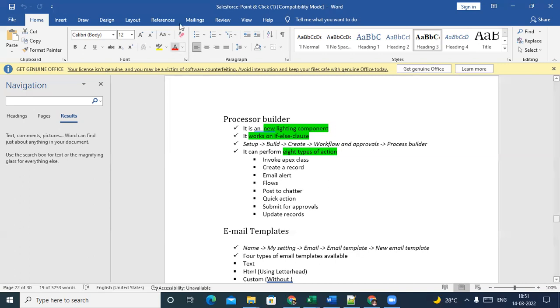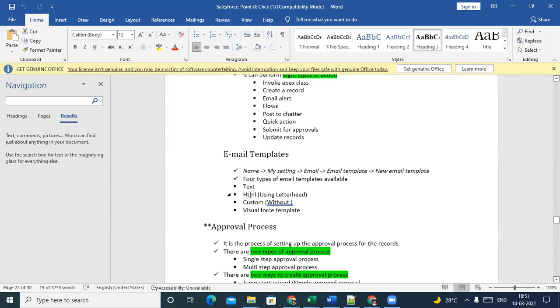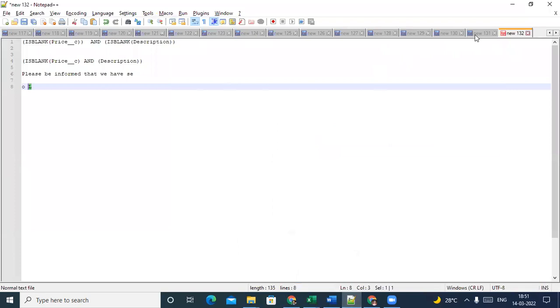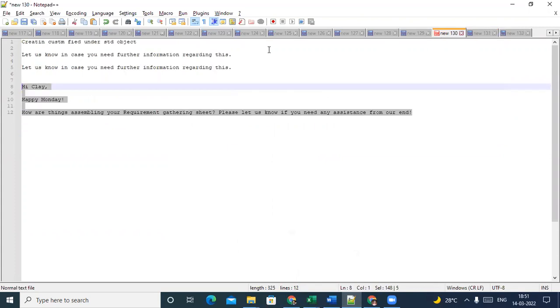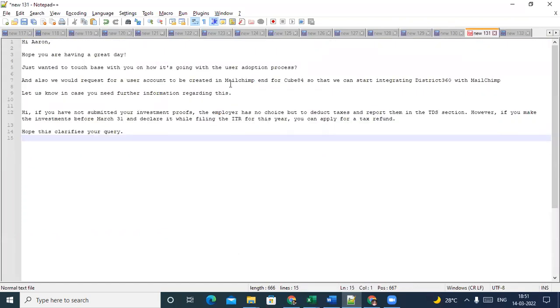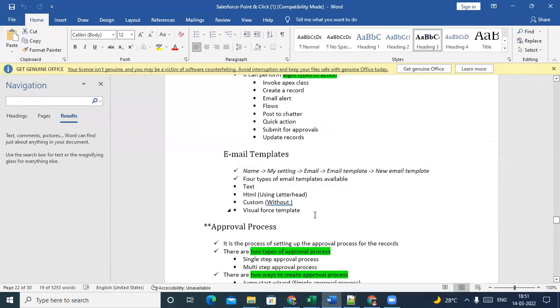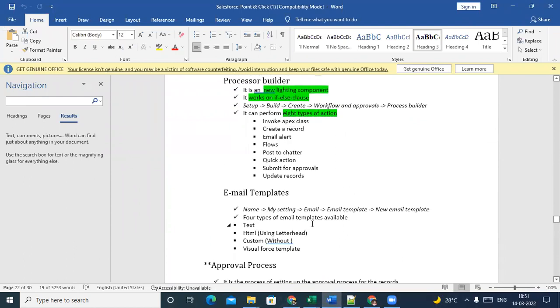Email templates, as I already told you, you can create your new email template. Last week I had something like this, an email body like this, which I wanted the end user to receive.